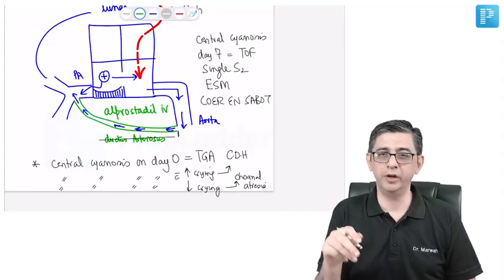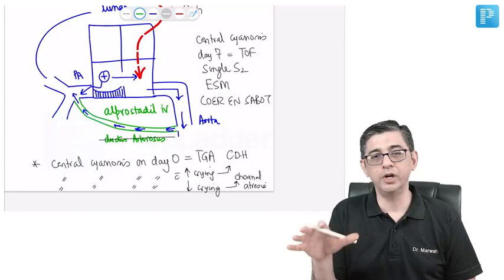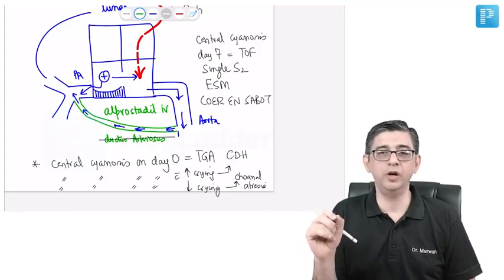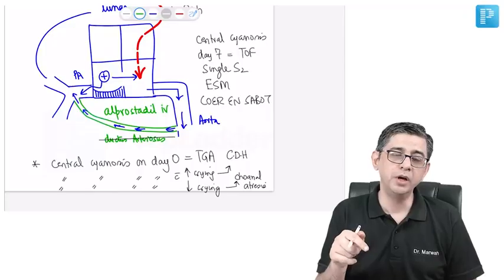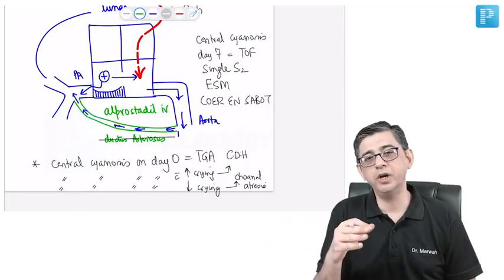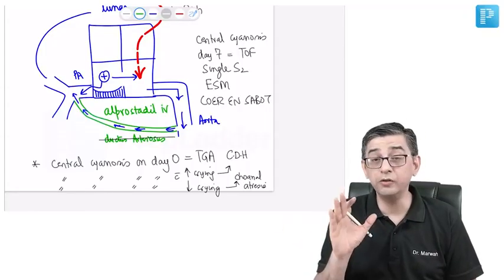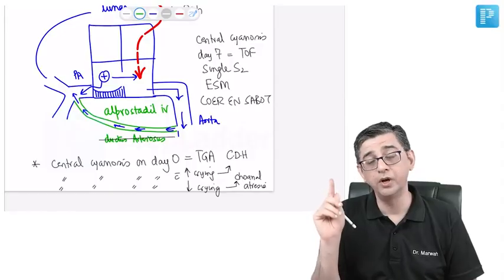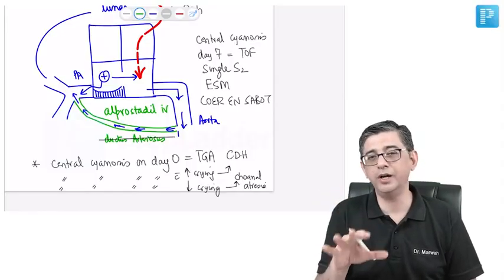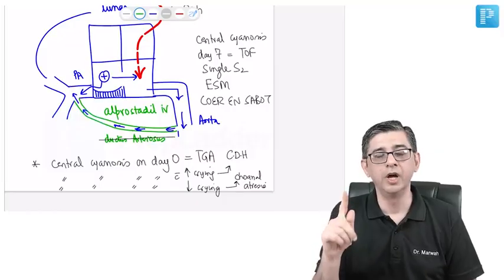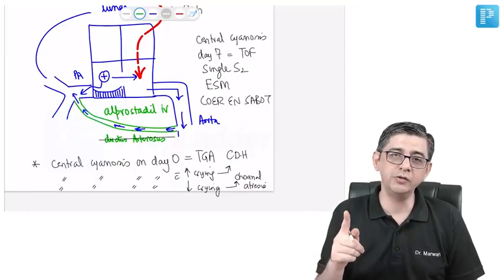Obviously, in tetralogy of Fallot, you require corrective surgery. You will require Blalock-Taussig shunt. In Blalock-Taussig shunt, they connect the subclavian artery to the pulmonary artery. When you connect the subclavian to the pulmonary artery, blood supply to the lungs will increase. Palliative surgery would be done. Corrective surgery is at 2 years. You do palliative surgery, that is called Blalock-Taussig shunt. I'm not writing the name here because that's given in pediatrics. But BT shunting is a palliative surgery.